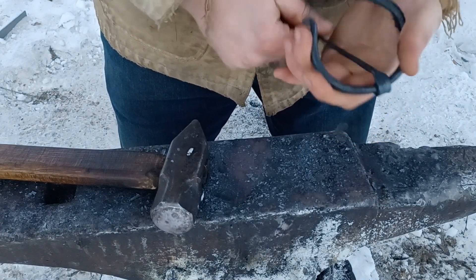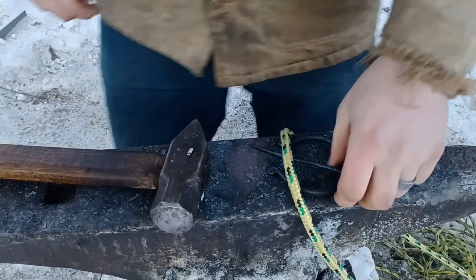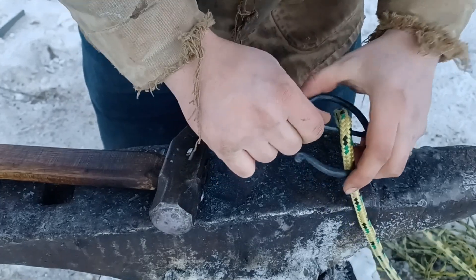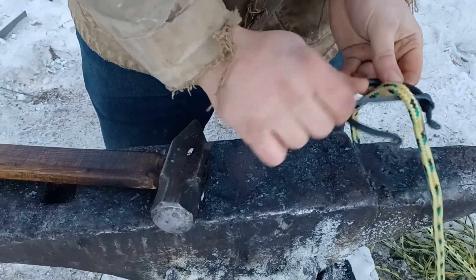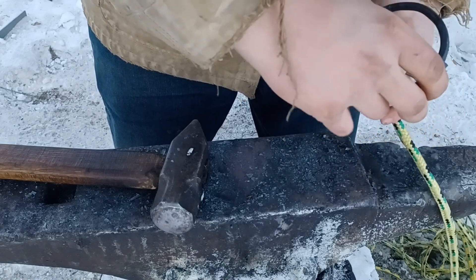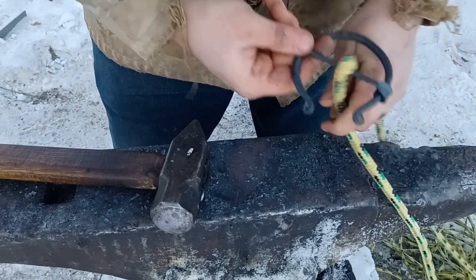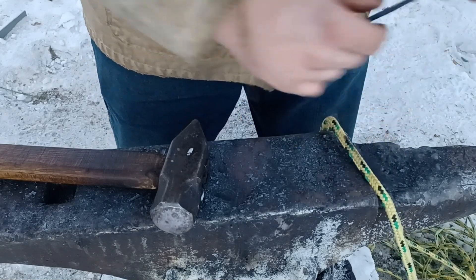Last, I just want to demonstrate how this brooch works. I'm going to use some rope here just so that it's a little easier for you to see. You take the pin underneath, you stab through the cloth — or in this case I'm just going under the loop of rope — then I will rotate the pin around the ring until it is no longer in that open section, and now you can see I can't pull that rope back out. When you want to take it off, you just rotate that pin back around to the open section, and then it will fall through and you can slide it back out of your cloth, or in this case the rope.